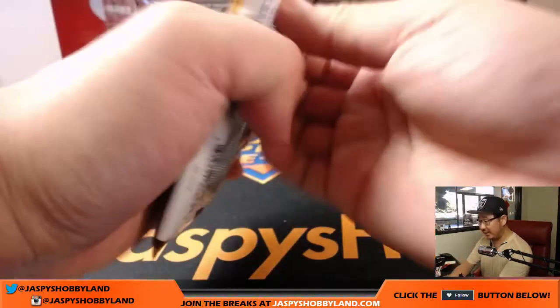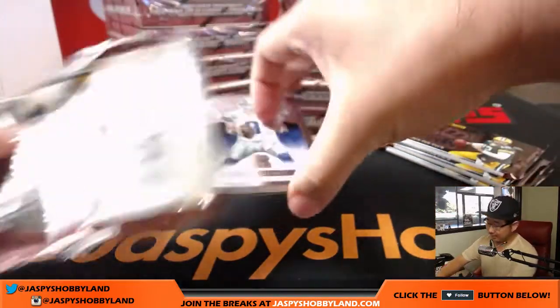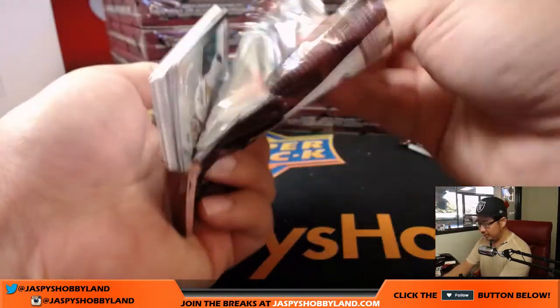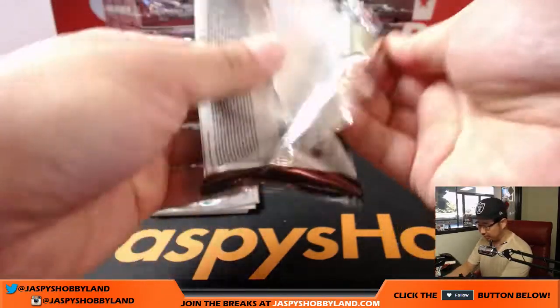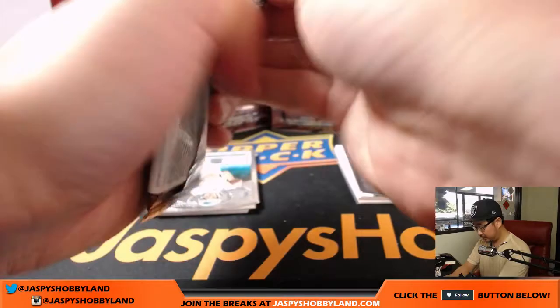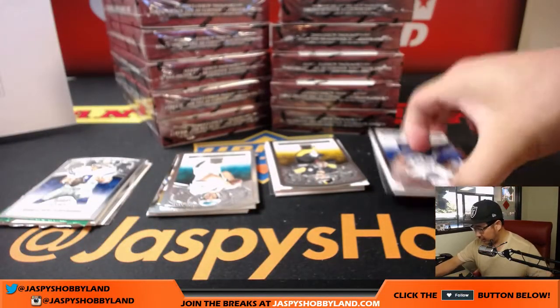And we still haven't seen, it's just our first box, but the silhouette autographs that come out of here are always cool. So hopefully we'll be able to find those soon. Those are always the big chase, especially with the top rookies from this class. All right, good luck, everyone.